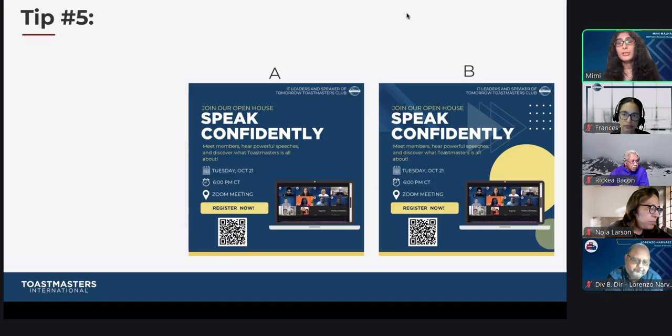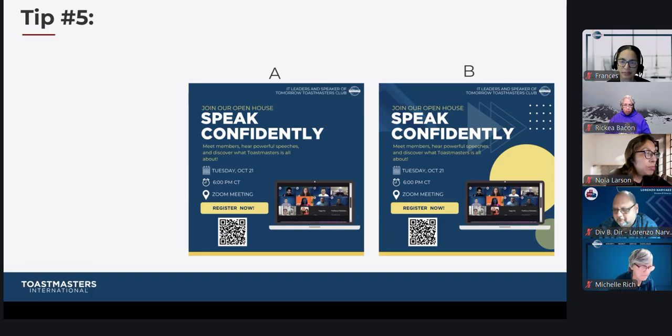Because a flyer is an image, you cannot click it. Even though it looks like a button, it's a fake button, just to highlight it. So no, you cannot click it. You'll have to add accompanying text with it, if it's social media or even if you're sending an email, you're going to have to put a clickable link next to it. Okay, thank you.